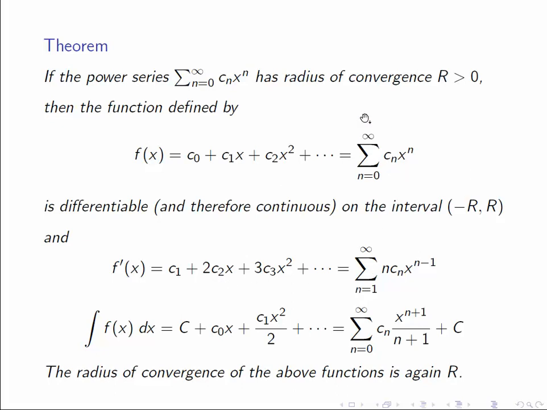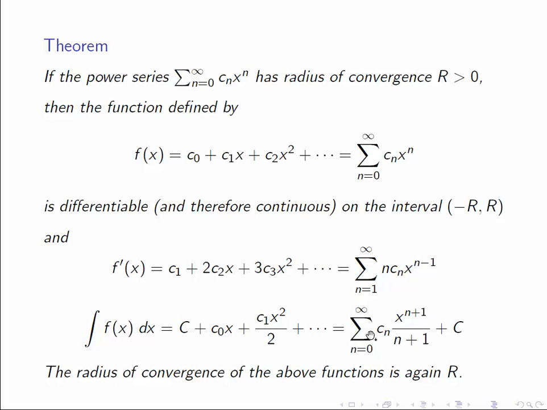And so if we look at the summation form of this, the original function was the sum from n equals 0 to infinity of c_n x to the n. And we just differentiate each of these terms individually and take the new series we get by adding these all up. So the derivative of c_n x to the n, of course, is n times c_n x to the n minus 1. And we just sum this series from 0 to infinity. Of course, that's the same as summing it from 1 to infinity, since the n equals 0 term is always 0.